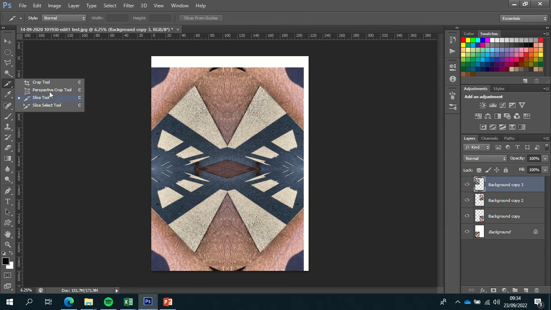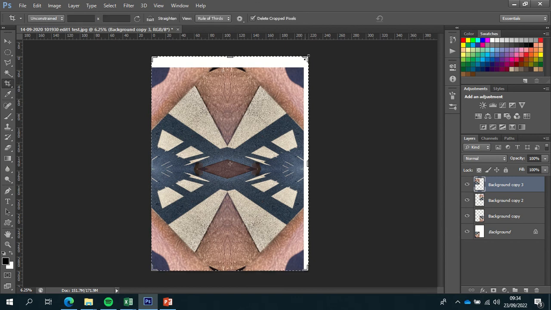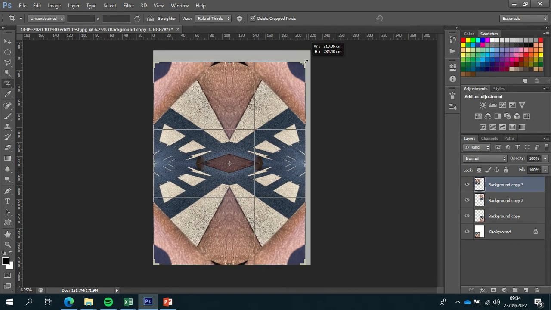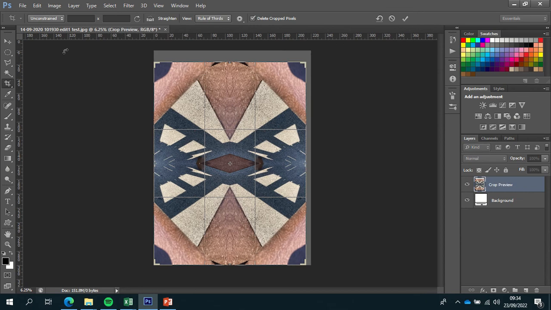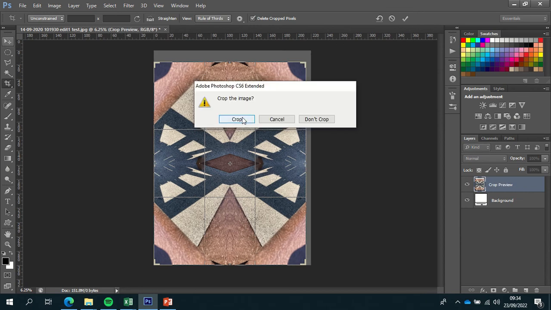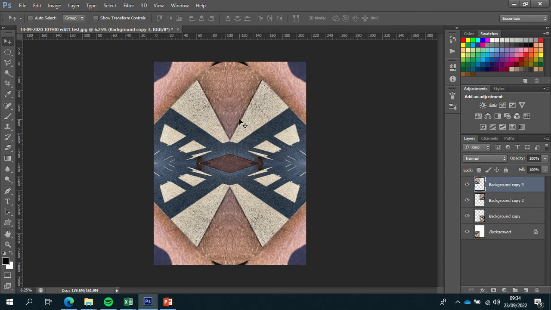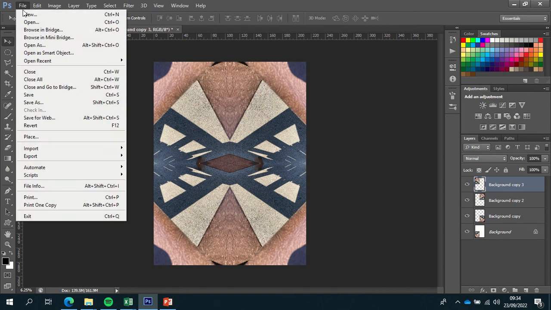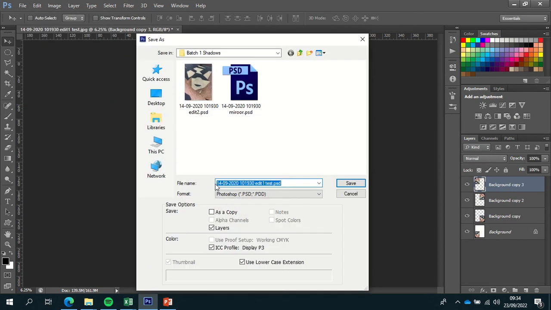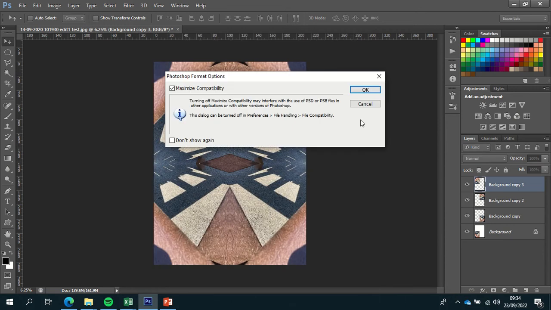We'll see the other options. There we are, crop tool. I'm going to bring it into the edge of this screen, and then I'm going to click on here to apply the crop. Done. Now I'm going to save it. File, save as. In this case I've already renamed it, so I'm going to go save, edit one, test, save.